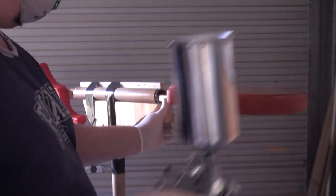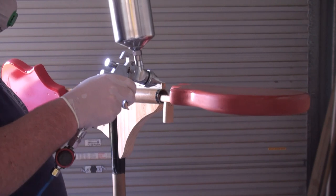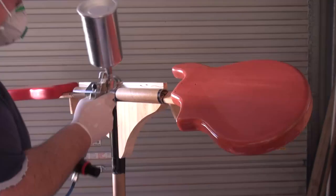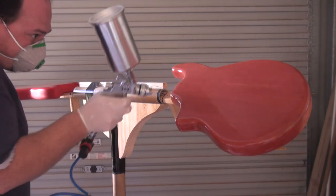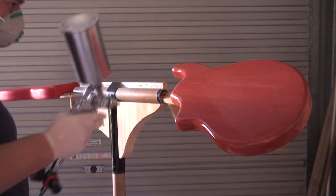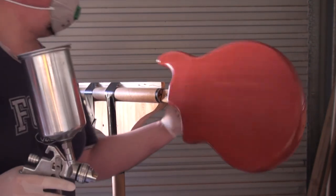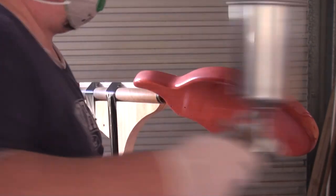These horns were really easy to hit with the spray. I have found that they are easier to hit than Stratocaster horns. This pole rig that I have set up to be able to move the guitar around without touching it is a stroke of genius on my part.